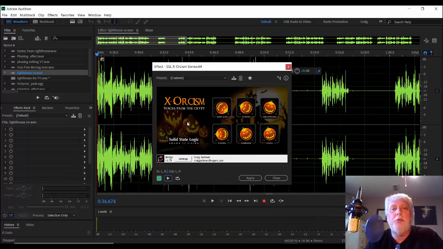And again, I could play with this for hours. I used this on everything we did for Halloween promos. Guaranteed, everything I did from the moment I had this that came up on Halloween. So September into October, I used this thing a lot. And you can add echoes, you can add in reverb, you can play with the pitch, and you can sound like ghouls wailing in the background.